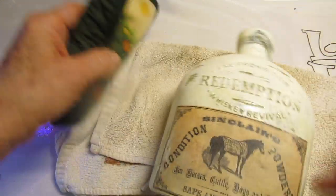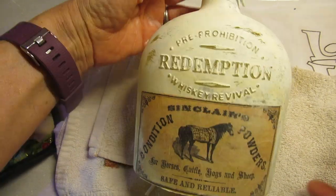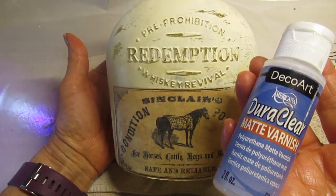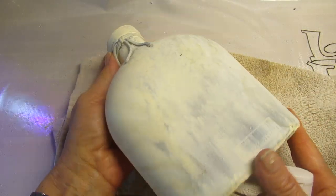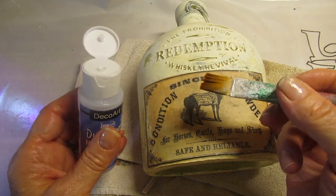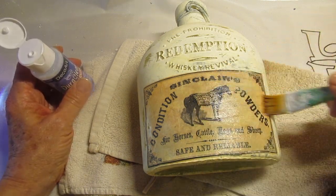Now I want to put a top coat on here to protect this finish. Because I want to keep this a nice vintage look I don't want it to be too glossy, and naturally I'm not going to add any glitter to it. What I'll do is use this Deco Art matte varnish over the whole surface — I'll put it over the front and the back. I ended up having to wash my hands again anyway because we got a delivery and I'm so paranoid these days. I'm going to apply this top coat and then I am going to show you how our finished bottle looks.